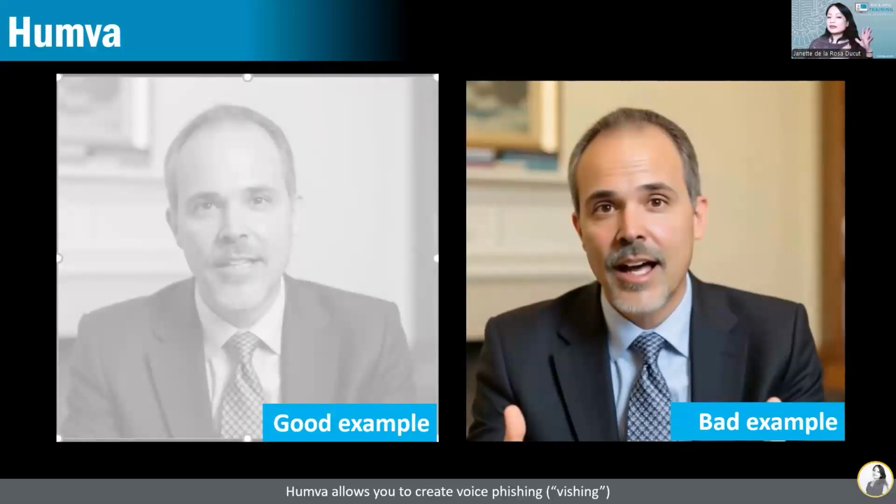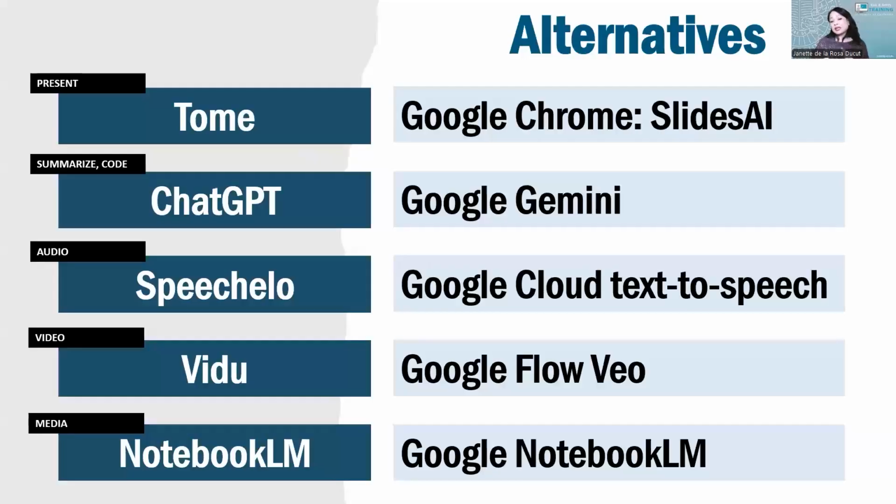But it's the same thing. It's somebody's voice that people are pretty familiar with being used to say something else, and people are taking action. So you can mitigate some of these risks by using alternatives such as the Google suite of tools. We at the University of California are a Google campus, and our IT department has vetted Google, and they've assured us that it has really good security policies all the way down to your email.